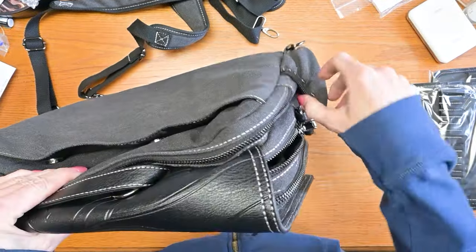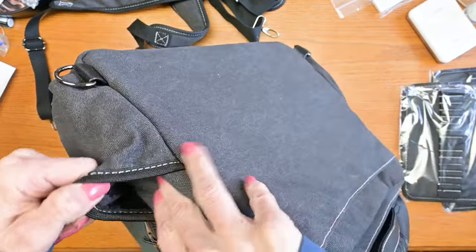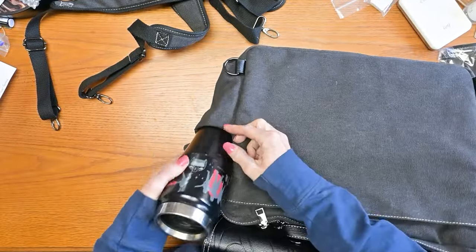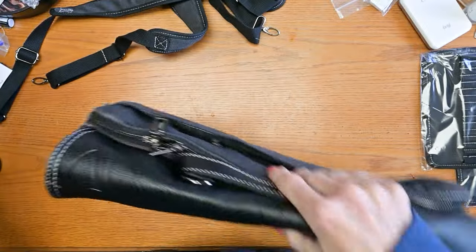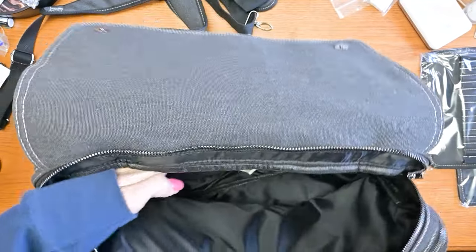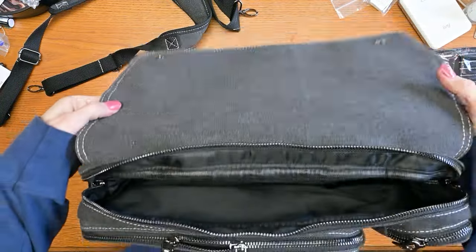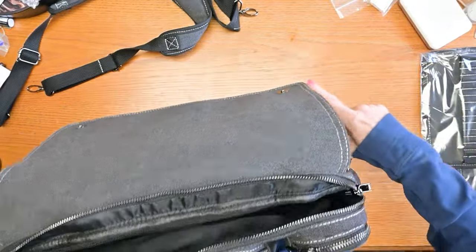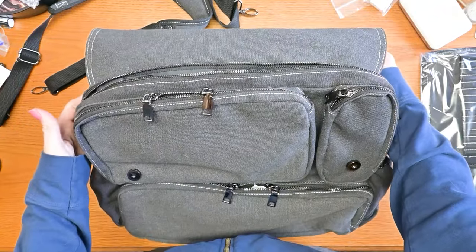Bottle holder on the side, bottle holder on this side — but that'd have to be a skinny bottle, it's tight. It can hold the bottom part of my hot cup, but you're going to have to have a skinny water bottle to fit in there. All these outside pockets. The one thing is it just keeps falling over — I wish they would have thought of that. Maybe a little strap so it could be strapped to the bag and propped up on the lid — that would have been cool.